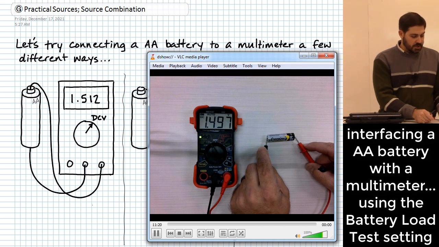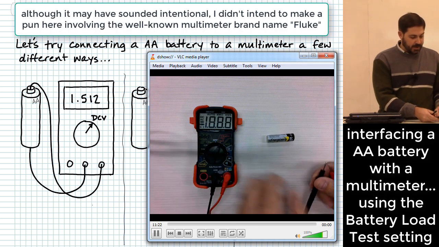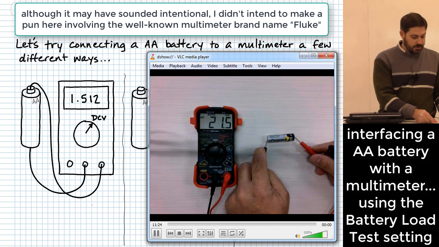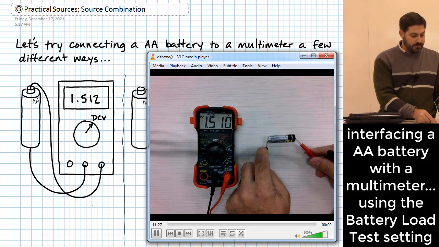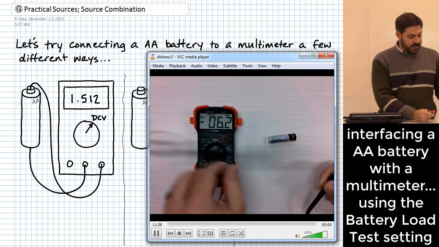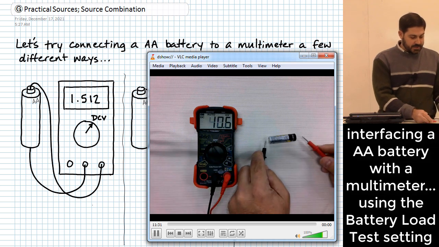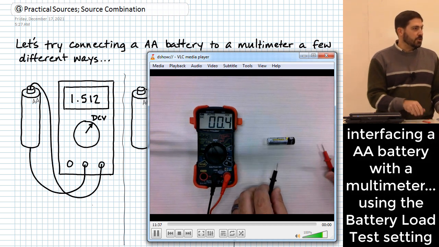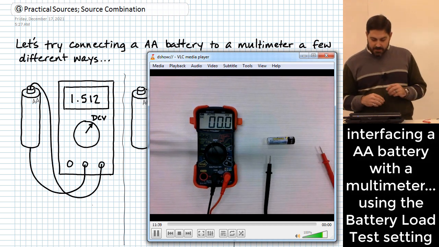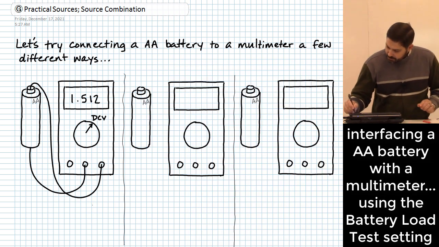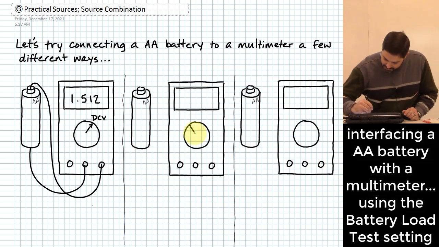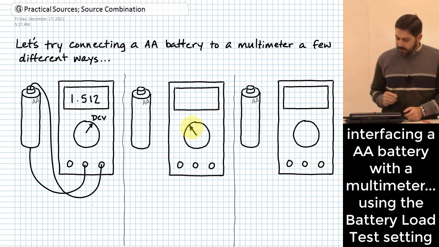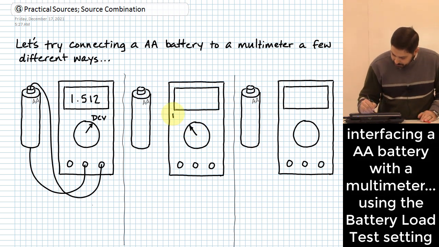Okay, and just to show you that it wasn't a fluke, I can set it back over here and it'll probably be closer to what I tested the first time. Okay, or I can set it back over here and it's always going to test a little bit lower. Okay, I'm going to show you why that is. Okay, so let me do this. With my next little picture right here, I'm going to set this arrow to where it's over here on battery load test.